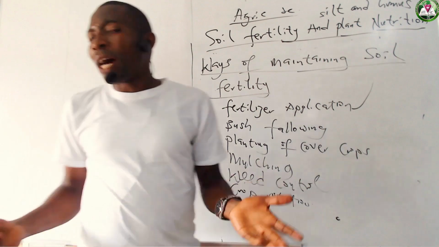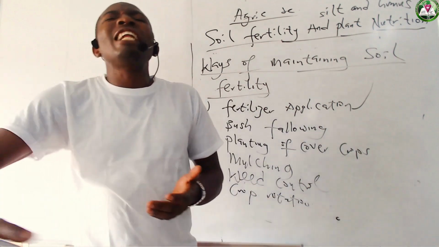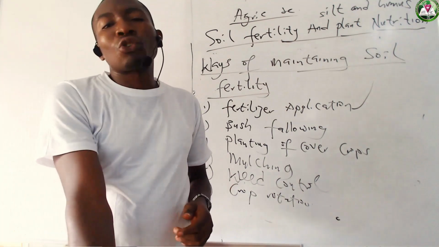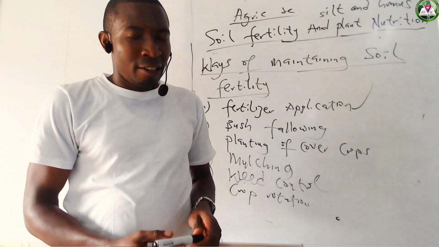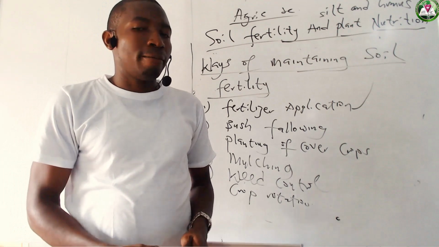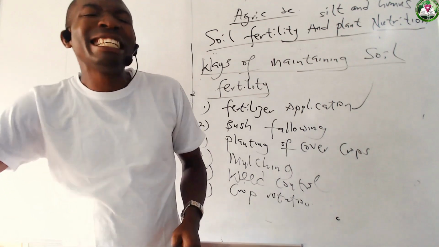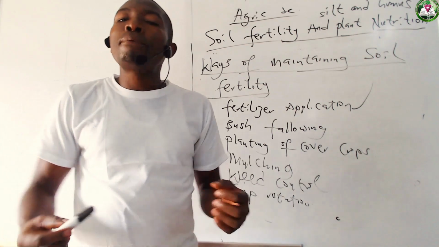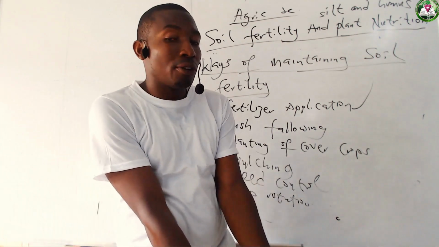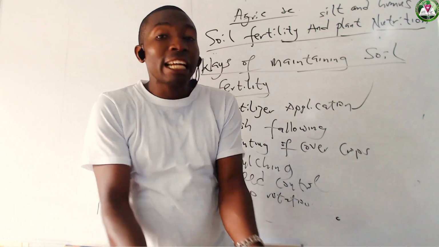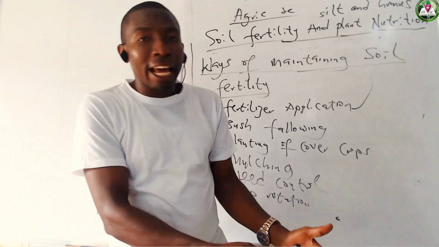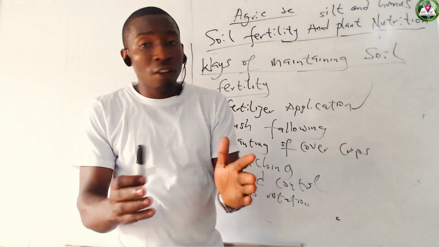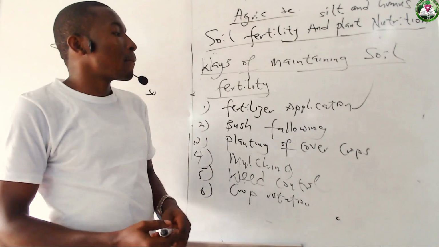Now, what about manure? Manure is naturally decaying organic matter that is added to the soil to improve the nutrients in the soil, to improve the fertility of the soil. That is manure. I have succeeded in making a distinction here between fertilizer and manure, so that you do not mistake both of them.